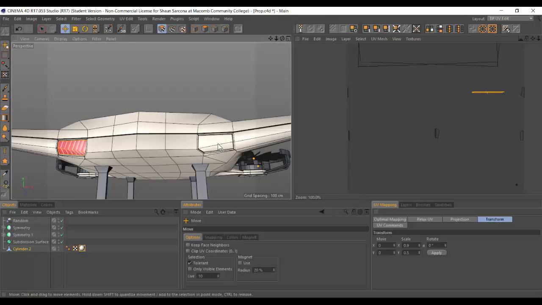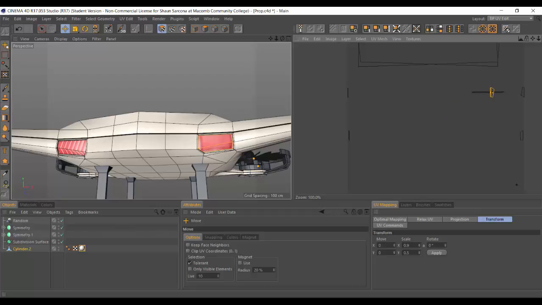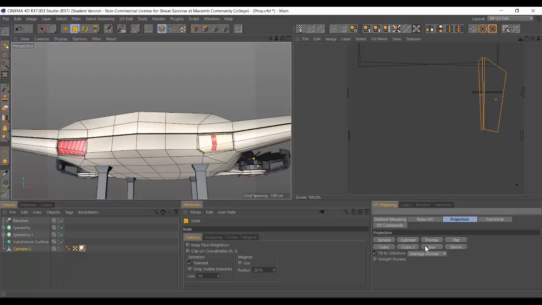Now let me grab the next one. I could even just take this over here because I know where it's at, and then scale it up so that it's bigger. Nope, because it is separated. So I can go projection. There we go. Hit it on cubic. Drop it in here. A little bit of rotation in the center.